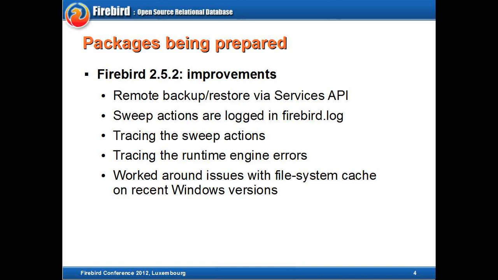It doesn't really mean that if you run Firebird 2.1, you should upgrade to Firebird 2.5.0 or 2.5.2, because the solution has been backported, so it's available in all recent Firebird versions. Firebird 2.1.5 already has it fixed as well. So beware of that. And again, if it's important for you, if you have noticed these problems in your production systems, please consider an upgrade.